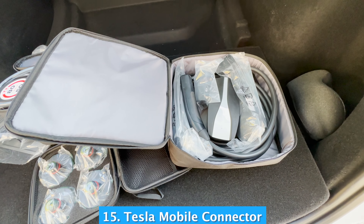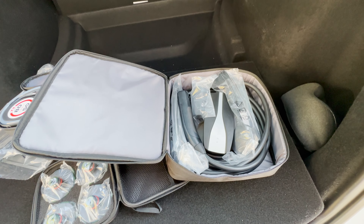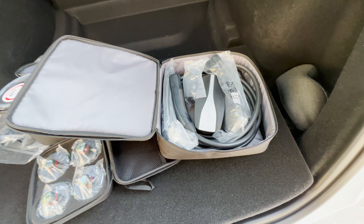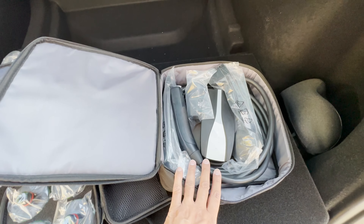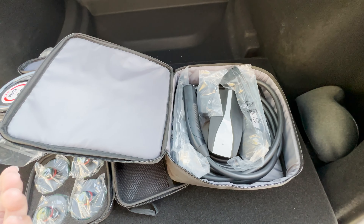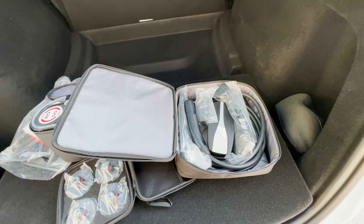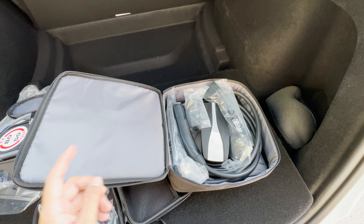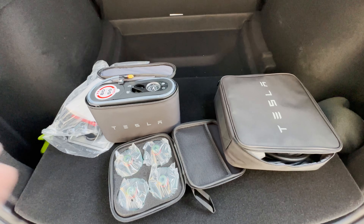The last item I want to show is the Tesla mobile charger. I already have a Tesla wall charger at home, but this is just in case. When I traveled to Central Valley, California, Tesla told me the closest supercharger was 65 to 68 miles away and I only had about 68 miles of battery left — a little bit of panic set in. Keeping this mobile charger in the car means you can plug into a 120-volt outlet and still charge. It's an insurance policy I carry everywhere. I may also purchase Tesla's CCS adapter — it used to be $200 to $300 but is now less than $200 — which is a good investment to keep in the car.